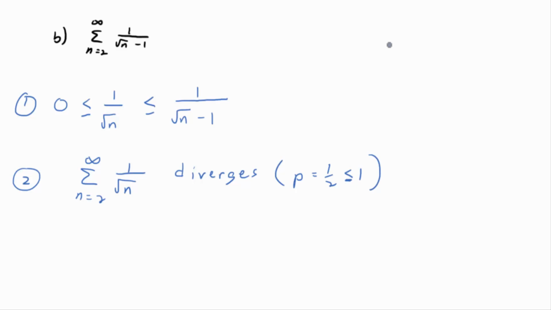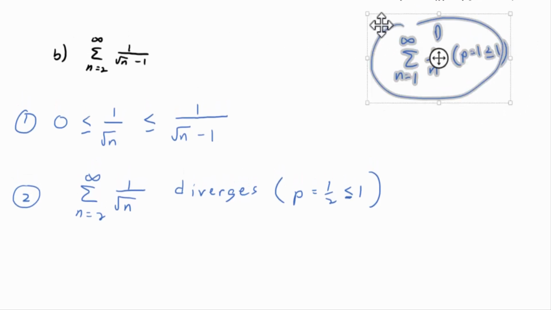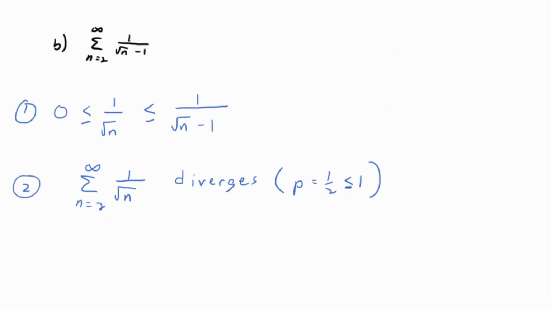By the way, that's the proof that what we call the harmonic series diverges. This is an aside. Remember I just made that statement yesterday? That diverges because it's a p-series. P is equal to 1, which is, of course, less than or equal to 1. So this guy diverges. We talked about that yesterday, but I didn't prove it because we didn't know about p-series yesterday. Okay, so back to this guy.